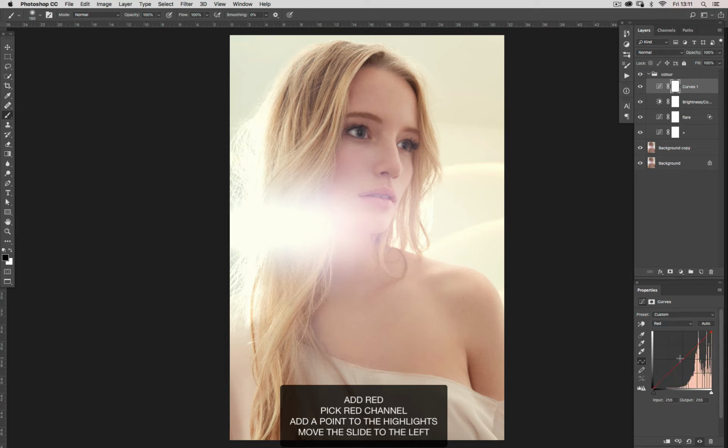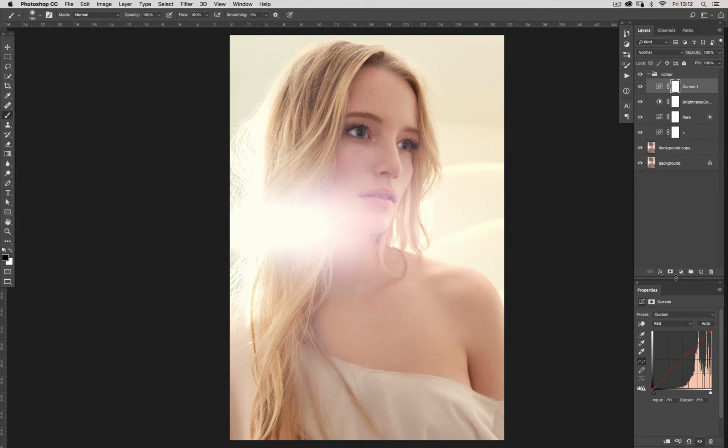Now what I want to add is a bit of red into the highlights. Again, add a point and go left with the arrows. I would say I will add a couple of dots for the red. Maybe we are missing something, and that is a little bit of cooler tones into the shadows. This is a nice thing to do if you want your image to look a little bit advertising or editorial, and I often use it, I would say.